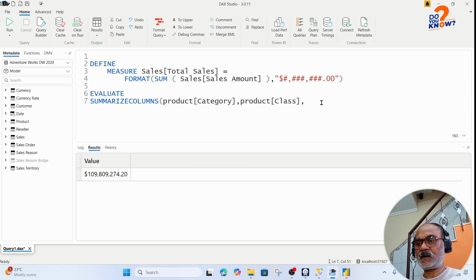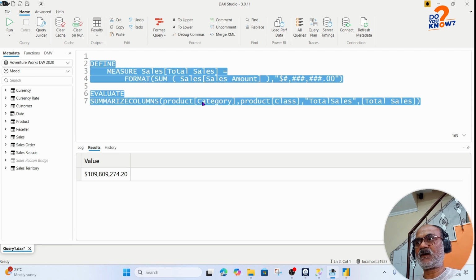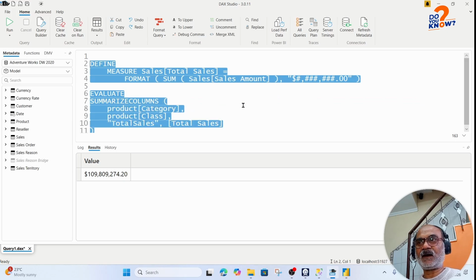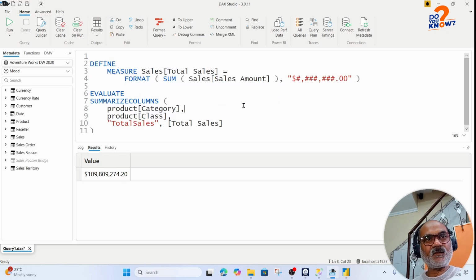Here just going to copy and paste, but what will be the column name? My column name would be the total sales like this, and give a comma and then close it. Now let's select both and format it first. Now you can see earlier we have in one line all this query, but once we click the option format query, the query has been arranged in a way so that everyone can understand what this means.